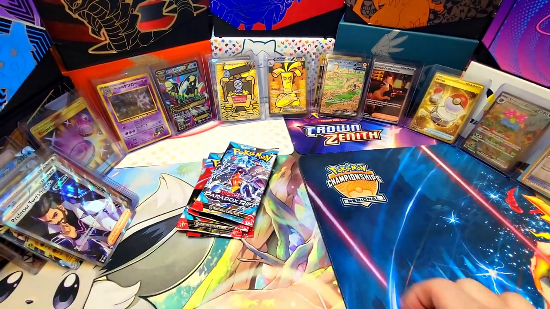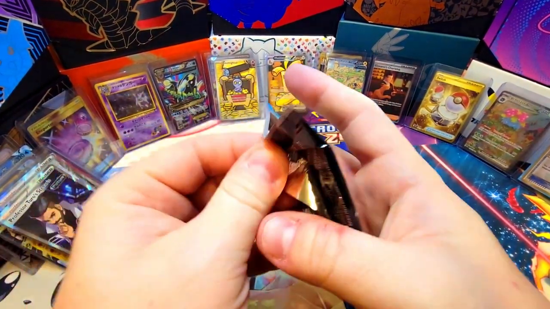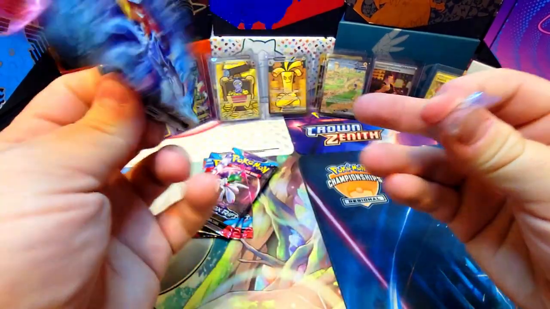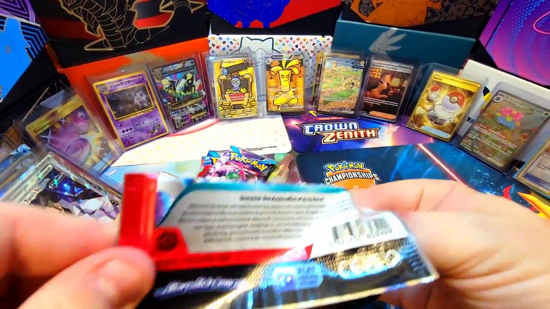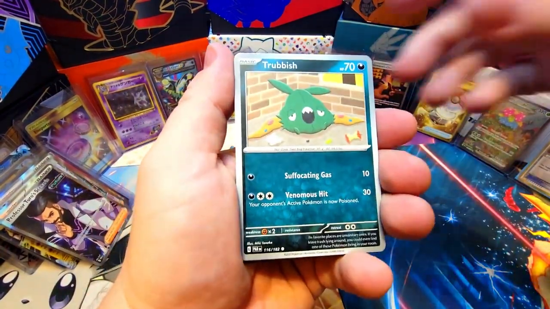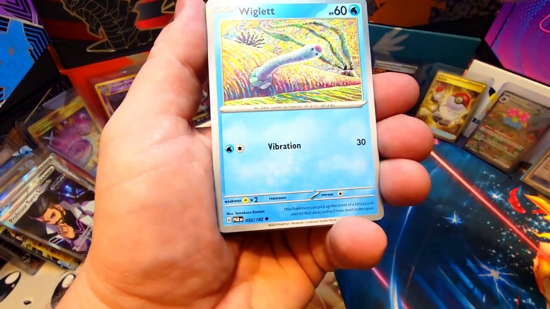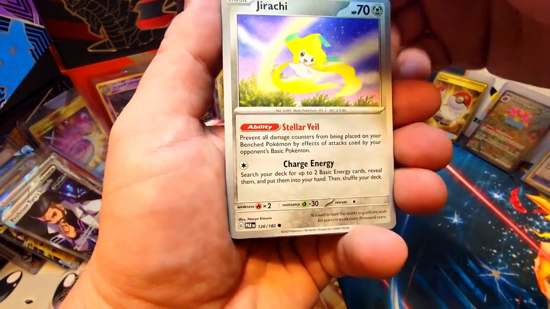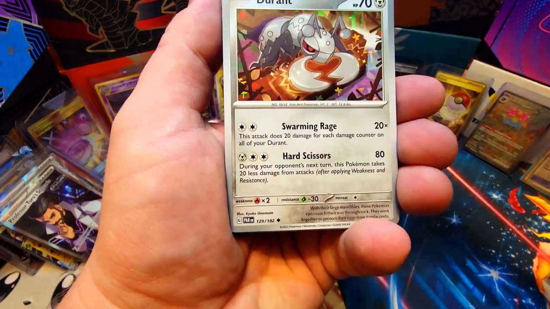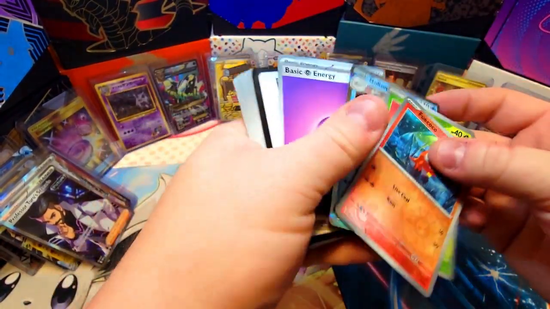I mean, already two full art trainers and one secret illustration rare EX. Not one of the basic ones. It's a nice EX, and it's a future. And it's a Delta species. Trubbish looking with that rubbish. I didn't know there was a basic Gimmighoul. Wigglet. I don't know about that Pokemon. Jirachi, love it. Snorlax, love it. Tinkaton, love it. Durant, Nimble, Fleekuku, and a Galissapod.